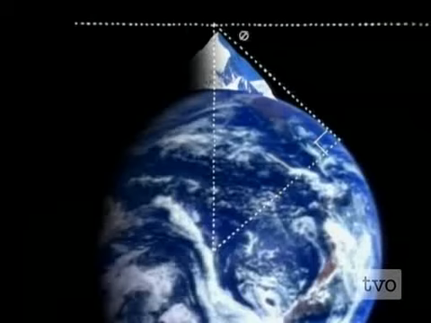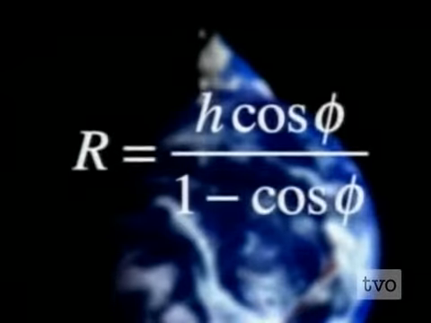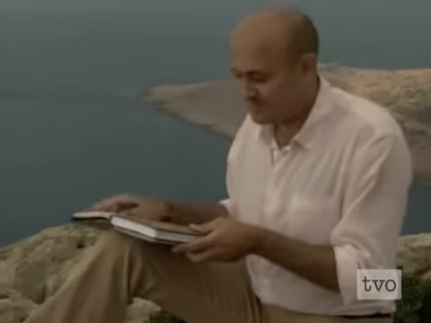Trigonometry told him that the angle he had measured and the height of the mountain are related to the radius of the Earth, and algebra allowed him to calculate it. With this formula, Biruni is able to arrive at a value for the circumference of the Earth that's within 200 miles of the exact value we know it to be today, about 25,000 miles. That's to within an accuracy of less than 1%, a remarkable achievement for someone 1,000 years ago.